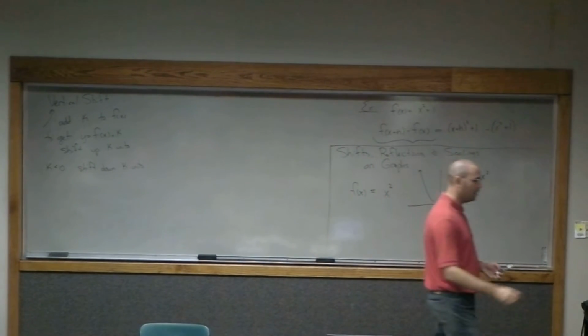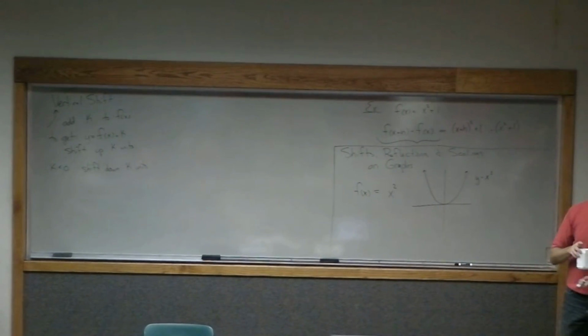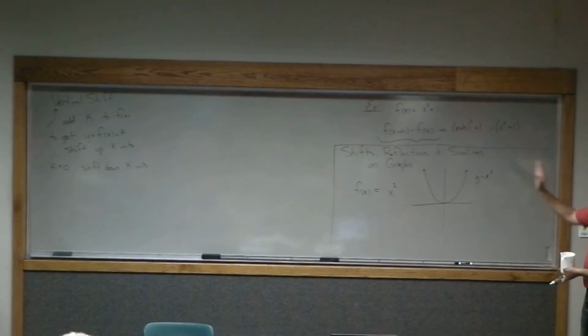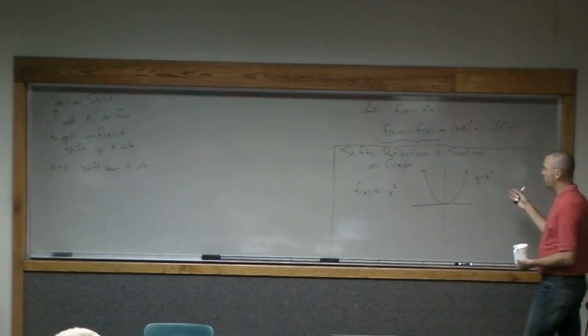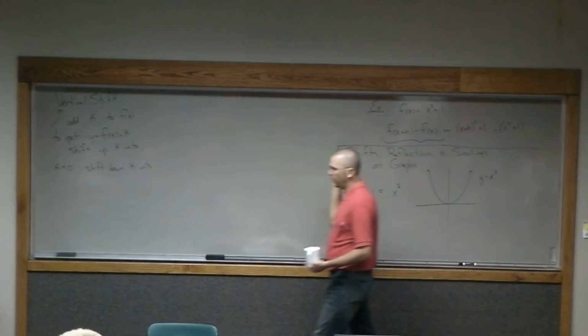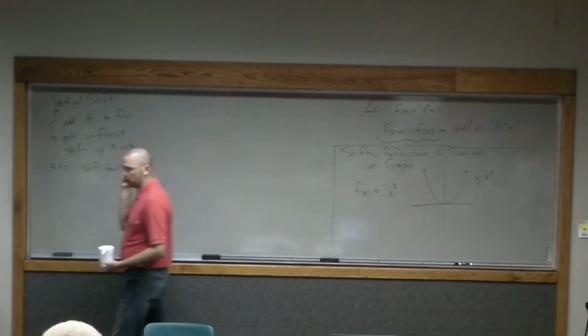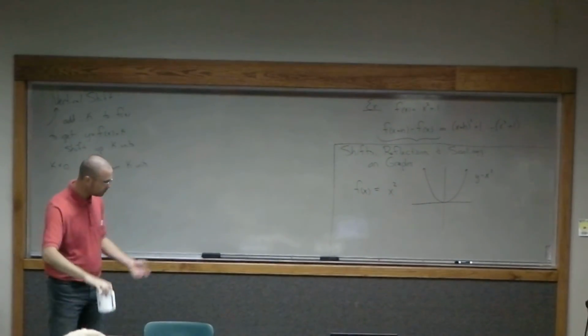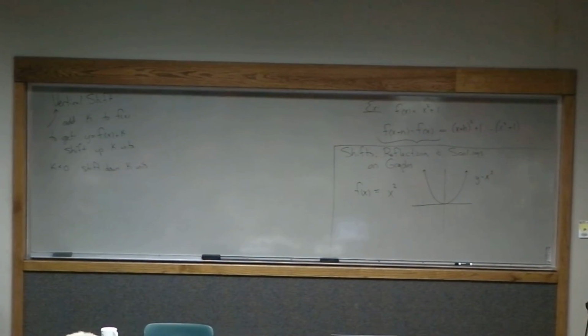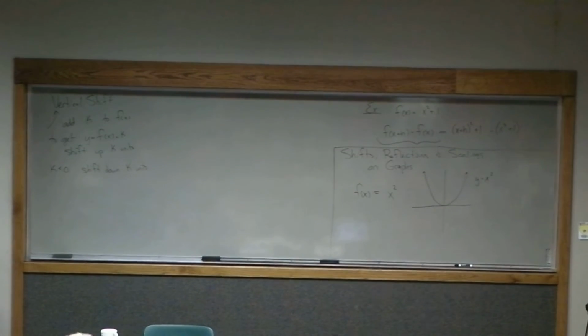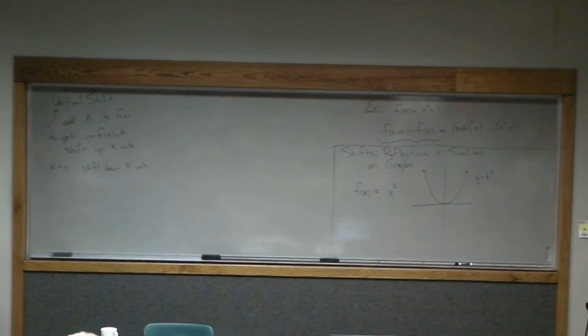Now we have to worry about what if I want to shift it left and right. Moving this graph to the left or to the right. How do I do that? How do I make that change to my function to get it to move, say, 3 units to the left or 2 units to the right? Well, this is a little different. This is one of those things where by shifting it to the left and right, we're actually changing the inputs to our function.